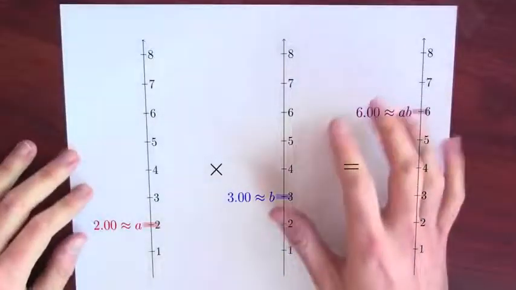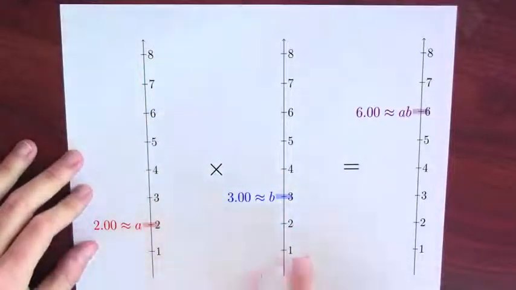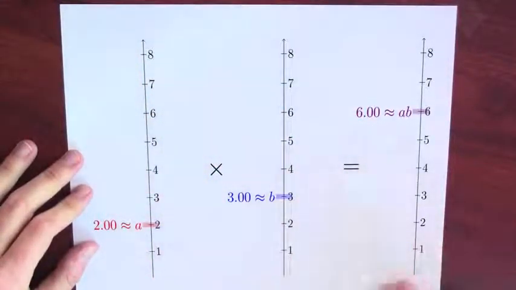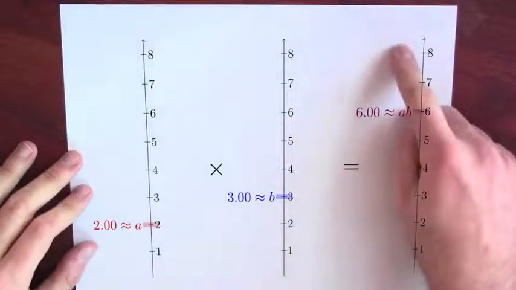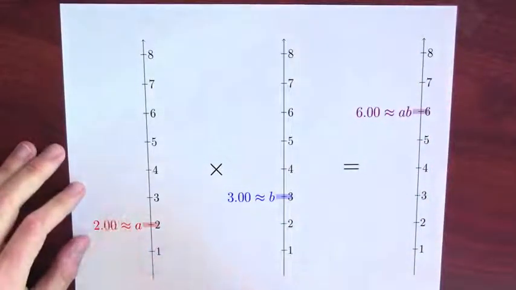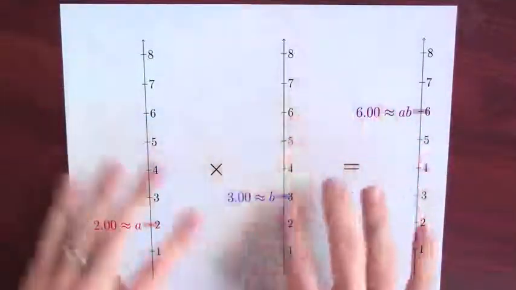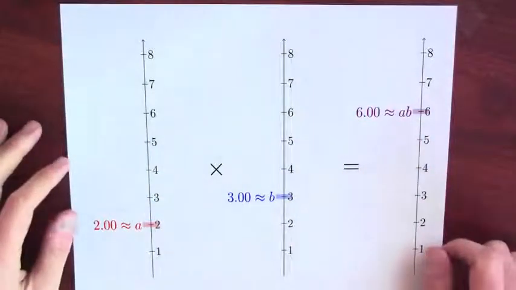What happens when you wiggle the terms in a product? We can explore this numerically. To play around with this, I've got a number A and another number B, and I'm multiplying them together to get some new number, A times B. Now initially I've set A equals 2 and B equals 3, so A times B is equal to 6, but now I can wiggle the terms and see how that affects the output.